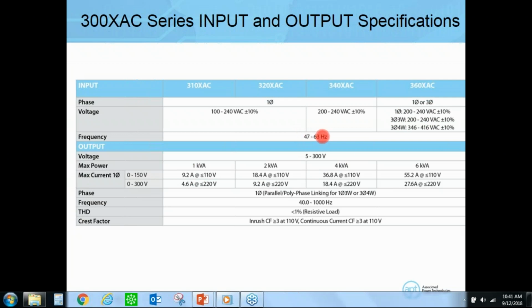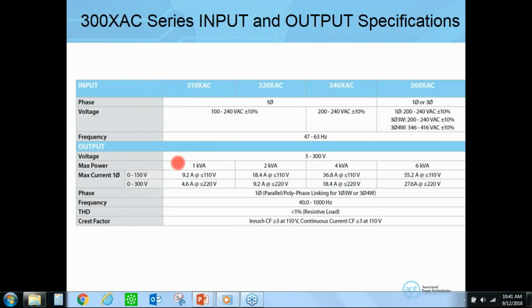So again, when you have input frequency that varies between 50, 60 hertz, or a little bit higher or lower than 60 hertz, the source is able to handle different variation in the frequency, but still deliver output at a steady level. So the input would not affect your output drastically when the frequency varies by a few percentages. Taking a look at the output of this series, the output in a single phase, you could get anywhere from 5 volts to 300 volts.